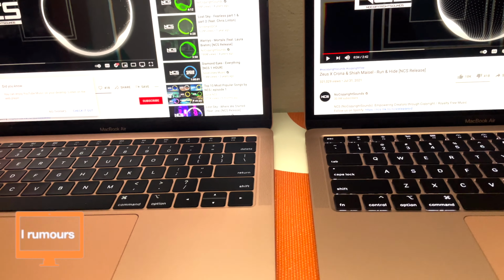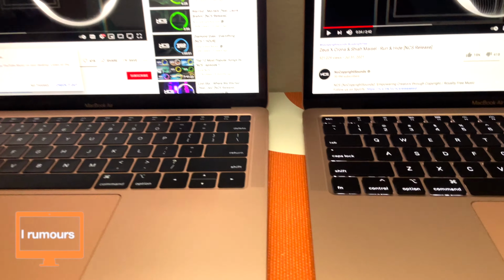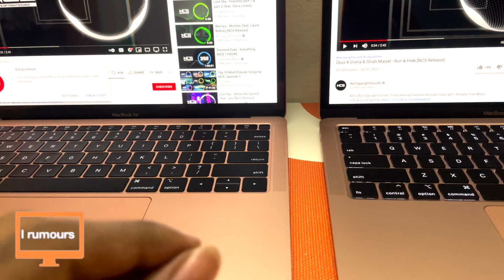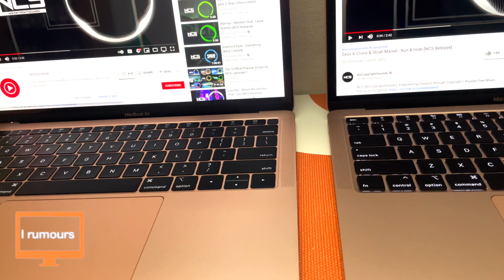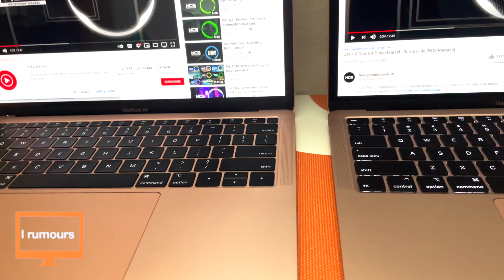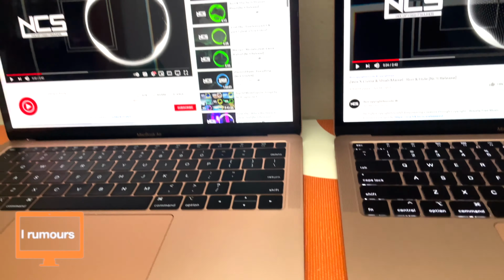So now we listen to both the MacBook speakers. In my opinion, I feel like the 2019 MacBook Air has more bass. The 2019 MacBook Air speakers have a sharp sound, so it's not that comfortable to hear. That's my opinion, by the way. When you put it at full volume, it has this sharp noise. It's definitely not white noise, but it's a sharp noise which makes the listening a bit unpleasant. Let me play it for you, so we can observe the sharp noise here.